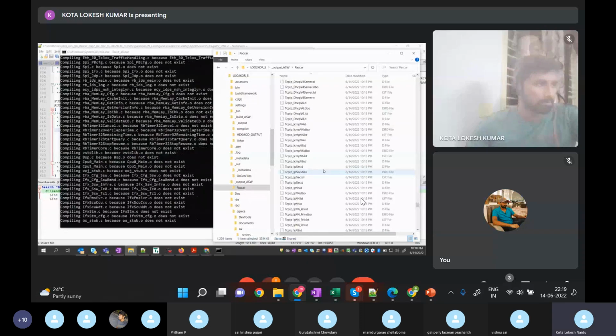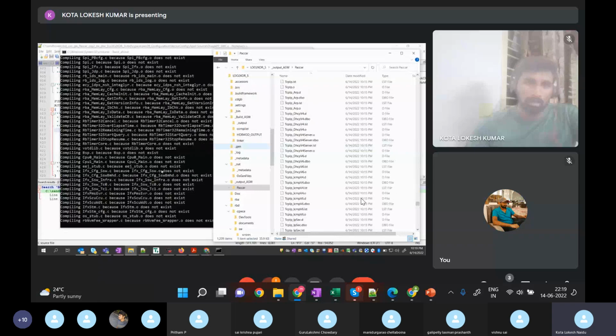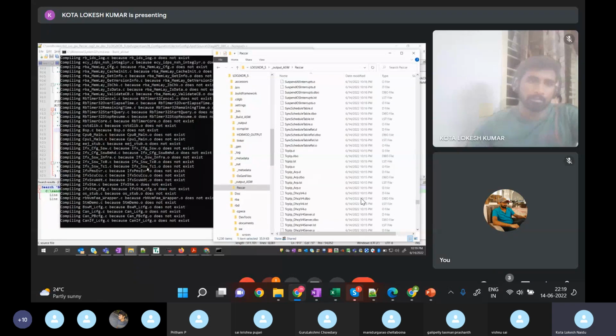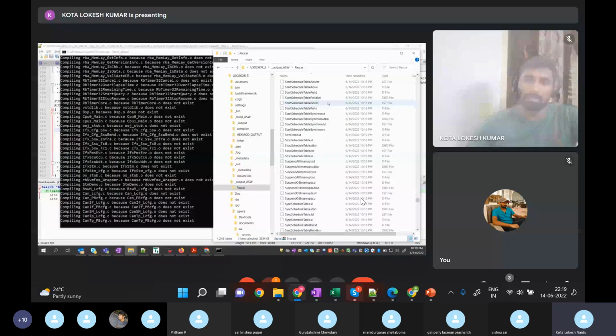You can see both the folder and the command window are getting updated. The files which the compiler is generating are getting updated into this folder.